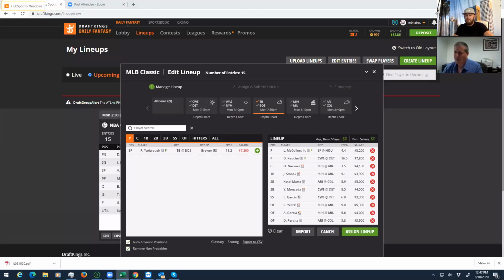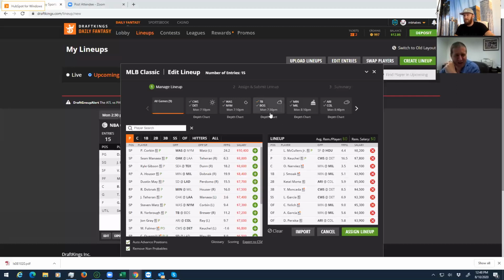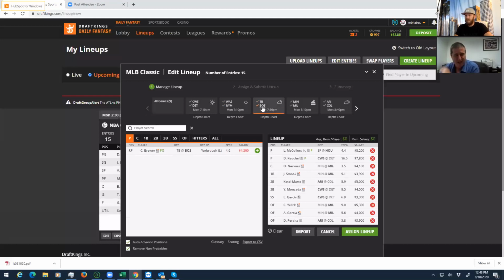As a matter of fact, the only interest I really have in this game is maybe Tampa on the hitting side, but they're going to be chalky. I don't know if I'm too interested in a chalky Tampa Bay stack, even against maybe fishy pitching. So for me, this whole game seems like a stay away. At least that's where I came up with it on first look.